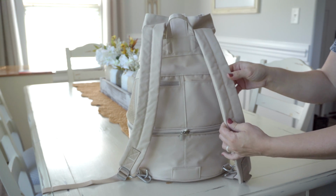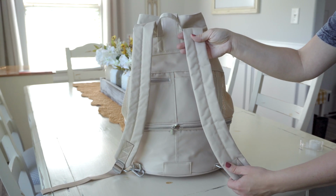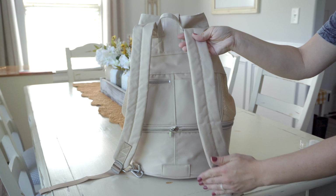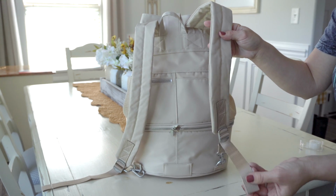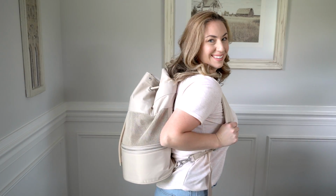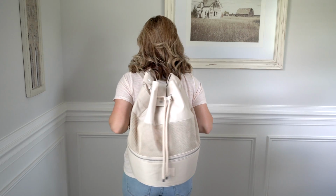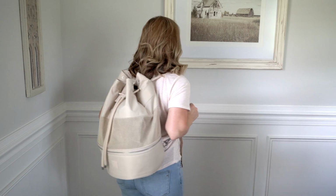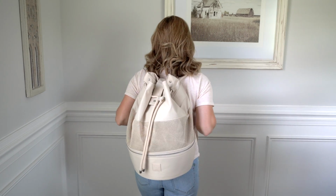You also have these nice padded straps, which feel very durable, by the way. They're also ergonomically shaped, so they kind of have this swing outwards so that they fit to your body even better. They're very adjustable. Now I'm 5'2". I found that this bag fit me just great when I had it cinched at like the tightest level. So if you're even larger than me, it'll probably fit you even better. But for me at 5'2", it fit just fine when I had it cinched at the tightest.